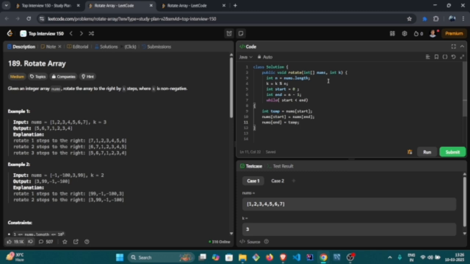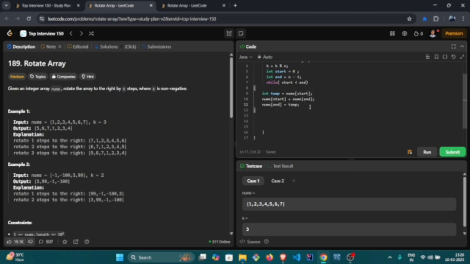This is the basic thing we are doing in order to reverse the array, and then we will move both the pointers, start plus plus and end minus minus.